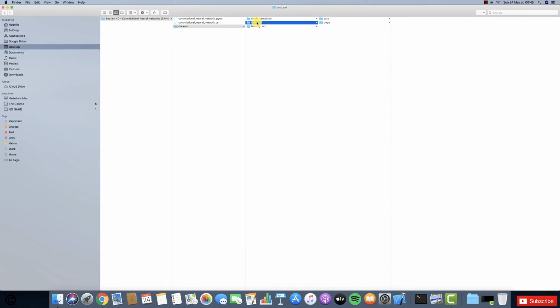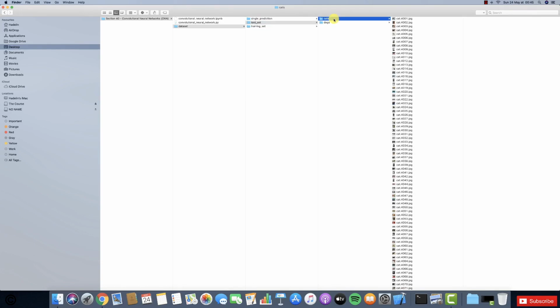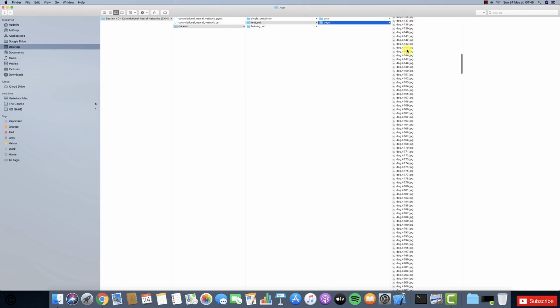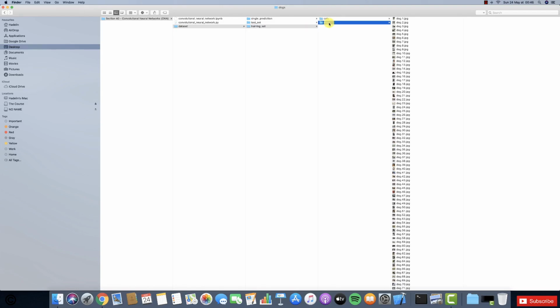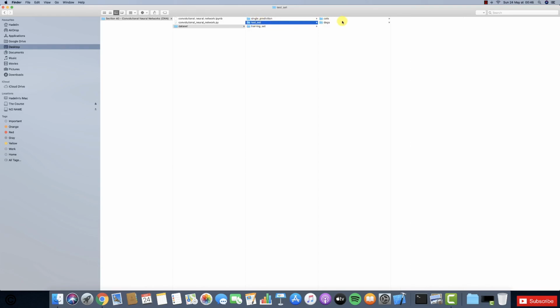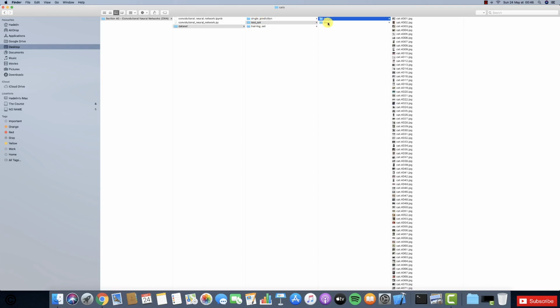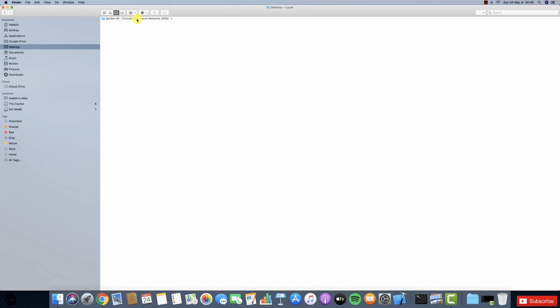And same for the test set. Well, you have 1,000 images of cats here and same 1,000 images of dogs. So just to recap, in the training set you have in total 8,000 images with 4,000 images of cats and 4,000 images of dogs. And in the test set you have in total 2,000 images with 1,000 images of cats and 1,000 images of dogs, right? It's important to keep the numbers in mind because we're going to use them in the implementation. Okay, good. So make sure to have this on your machine because of course we will use it to run our code.